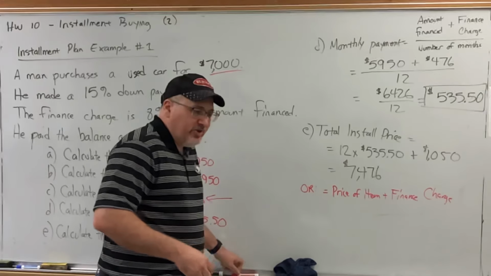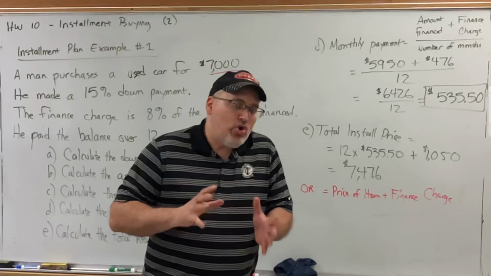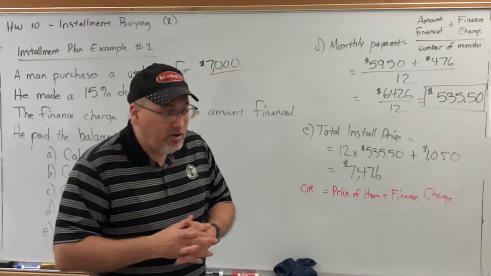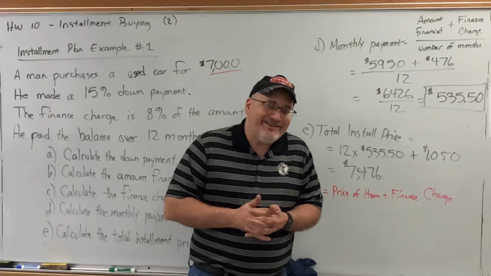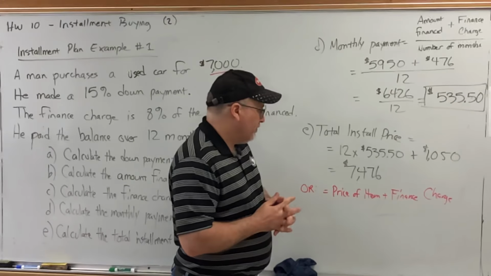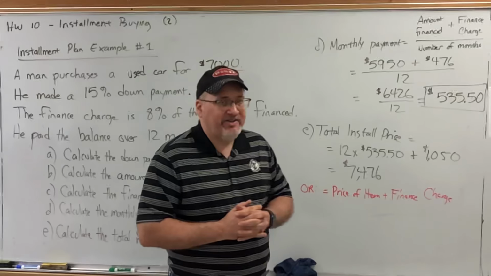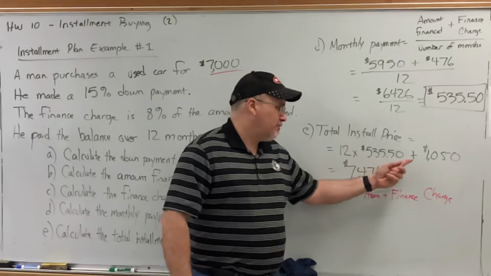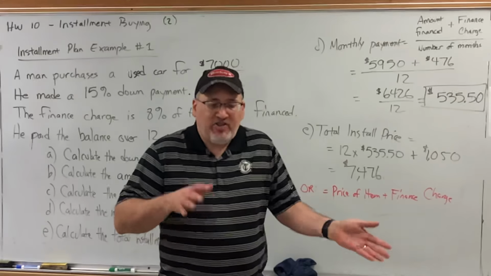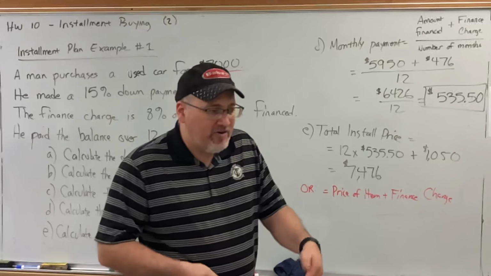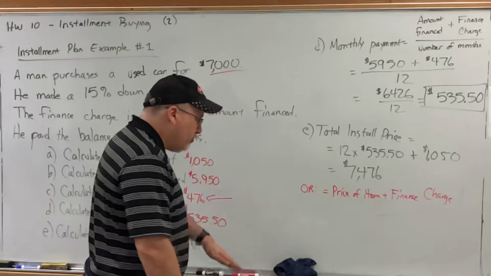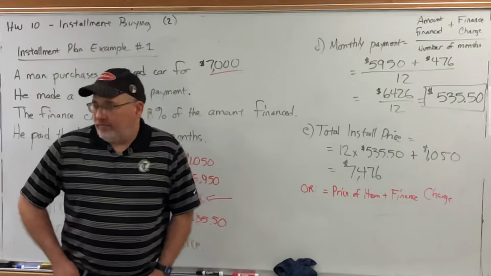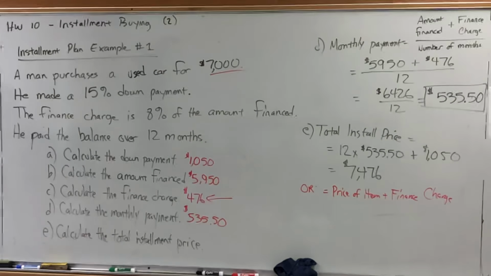So on these problems, as you're doing them, try not to get too hung up on what's the formula for this or what's the formula for that. I would focus more on the idea and some common sense, such as total installment price is everything I'm going to pay you, all my monthly payments plus the down payment, but everything I'm going to pay you should match everything that I owe you. I owe you the price of the item plus the finance charge. So either one will get the job done. We'll take a look at another example in the next video.